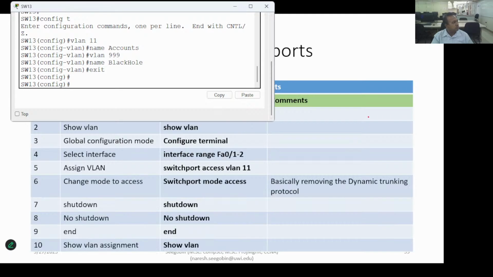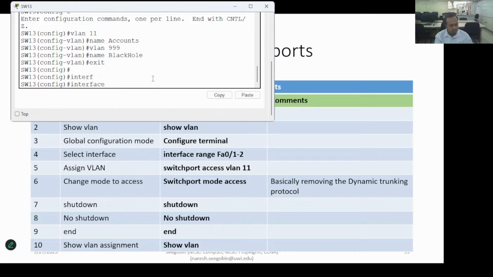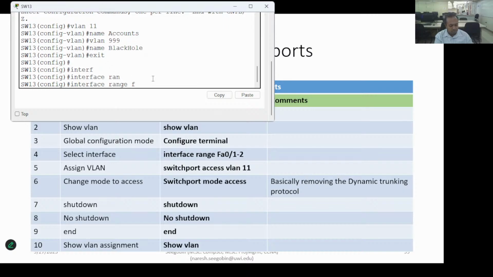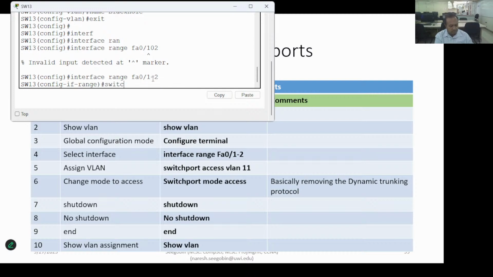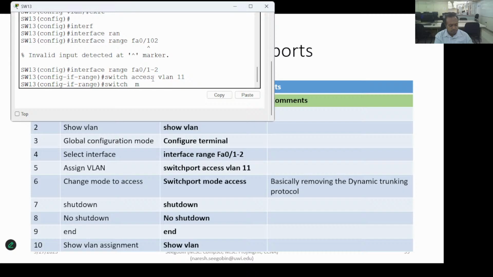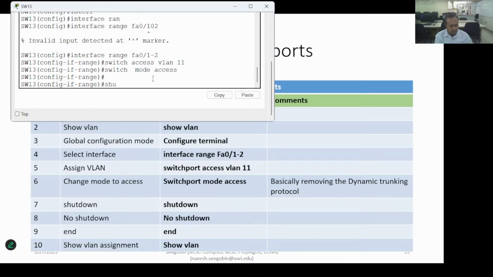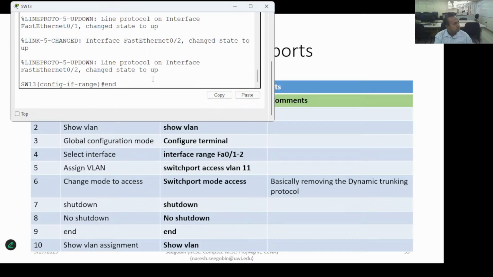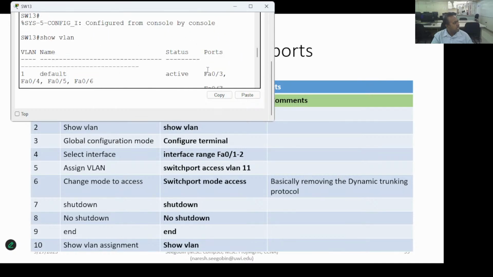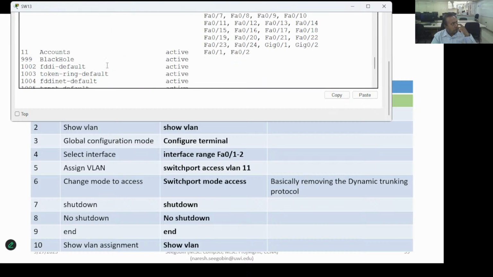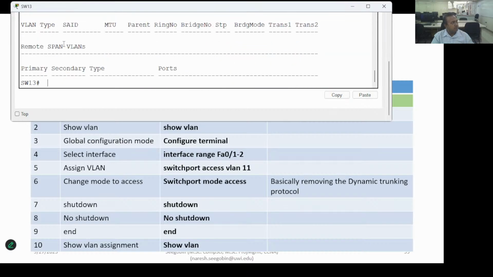Right, I'll assign VLAN switch ports. Right, constant. All these guys have moved to black hole, and then you have your trunk port.